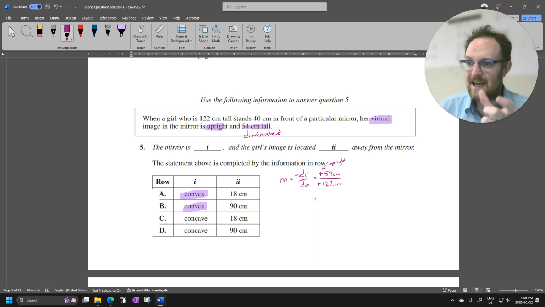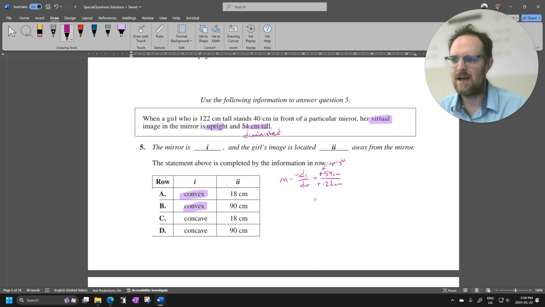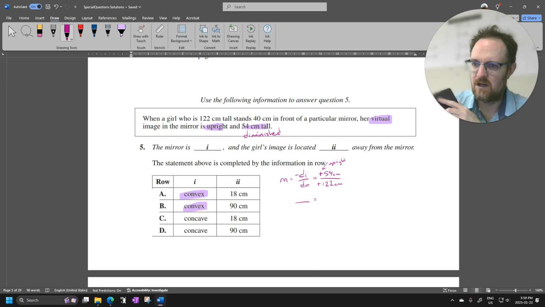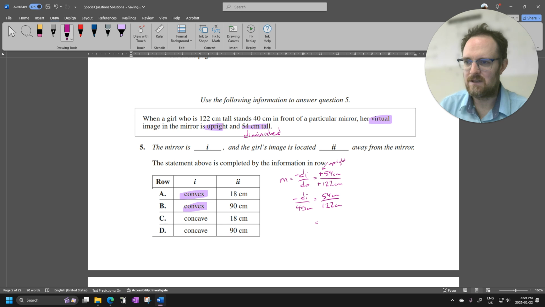And we can figure out exactly what it is. Actually, I don't know if I can figure out particularly. It stands 40 centimeters in front. So we know DO, we can find DI. And then we can set the math here. We just do the math. Okay, and so we know DO is 40 centimeters. We just have to find what DI is. This doesn't seem too bad. I think it would be hard to maybe find out more things about it, but this is to find out what the other one is. So this is easy enough. Cross, multiply, divide.